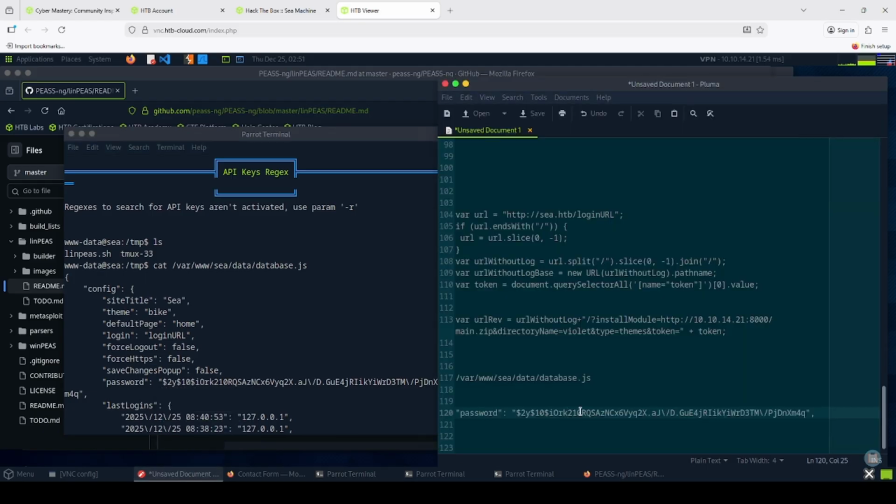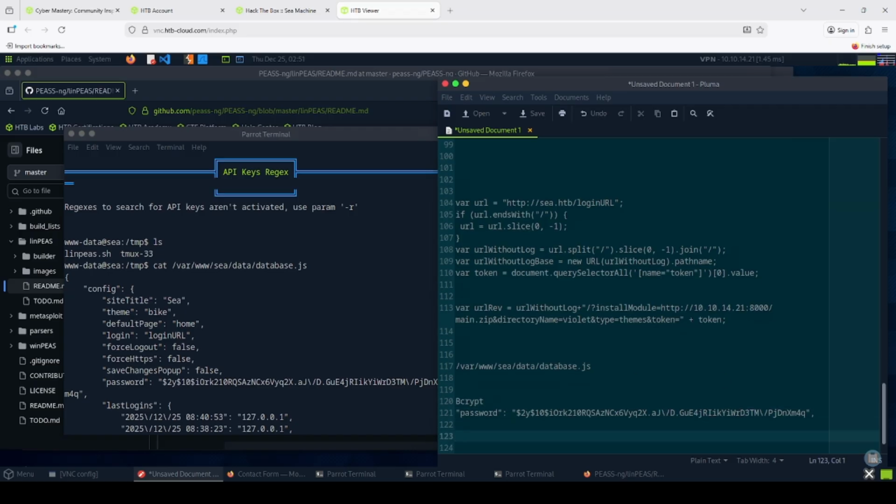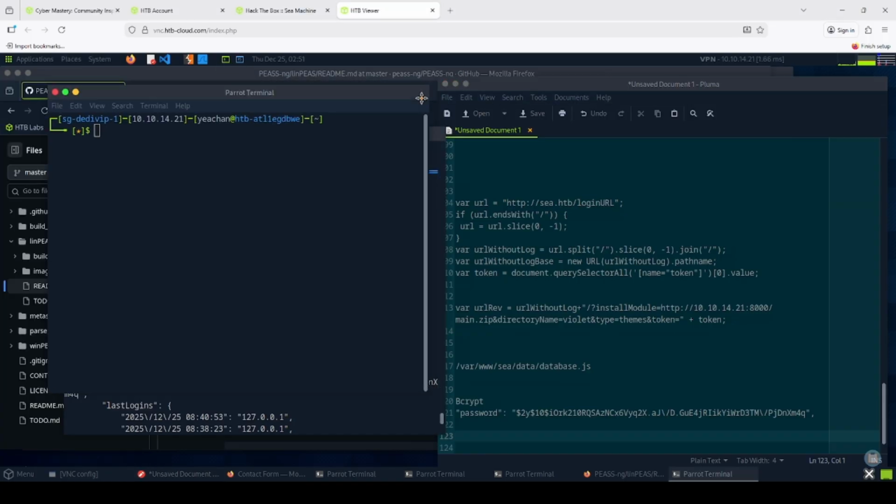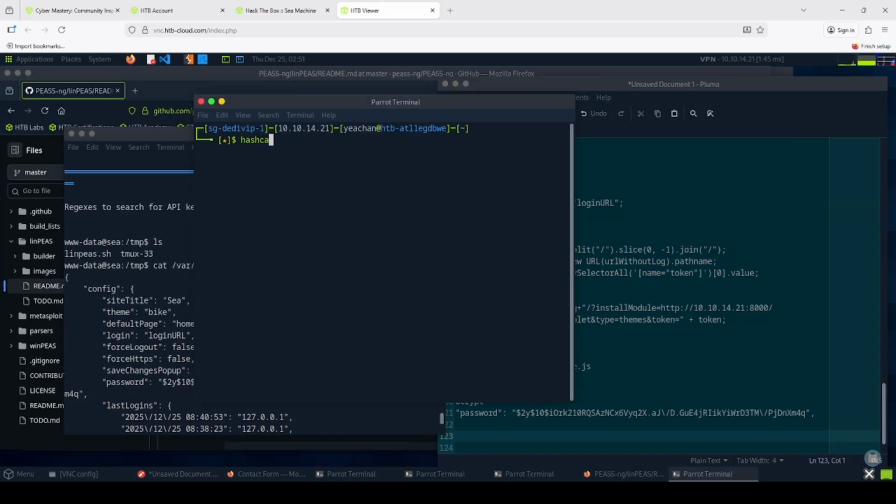There must be, we can also say this is bcrypt. So maybe hashcat must be installed here.